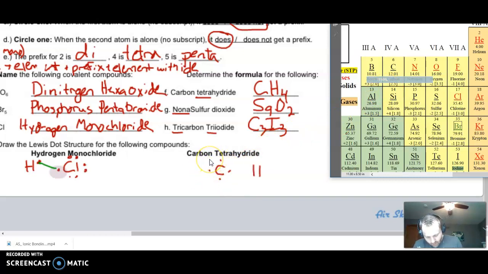So I'm going to start off and I'm going to draw hydrogen. This hydrogen also has 1 valence electron. Oh, guess what? That one's going to partner up there. Carbon's not happy though. Carbon wants more buddies. It wants more hydrogen. So it's going to find another hydrogen here. Those ones can partner up. It's going to find another hydrogen. Those ones can partner up. It's going to find another hydrogen. Those ones can partner up. And life is good. Carbon's happy, each of its single electrons found a buddy. Hydrogen's happy because each hydrogen's electron found a buddy.